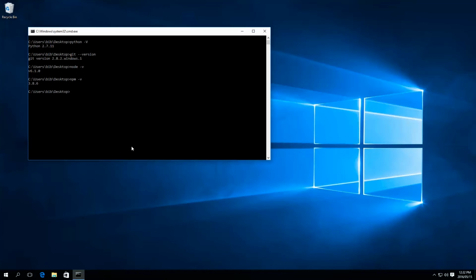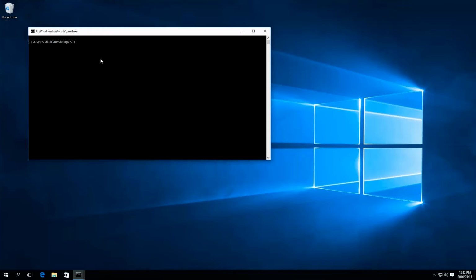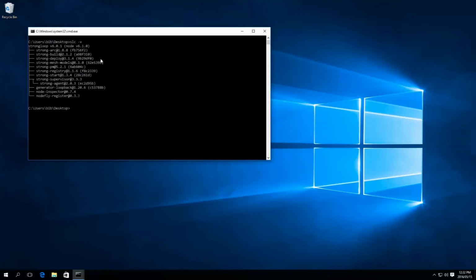Now that we have our dependencies installed, we can go on to install the StrongLoop component suite. To do this, we need to run npm install -g strongloop. This will install the Loopback framework, including Loopback, Loopback data source juggler modules, numerous other related StrongLoop modules, and the modules that they depend on. The StrongLoop command line tool SLC will also be installed, which you will use to create Loopback applications with. StrongLoop Arc will also be installed. After this is installed, we can go on to set up our Hello World application.